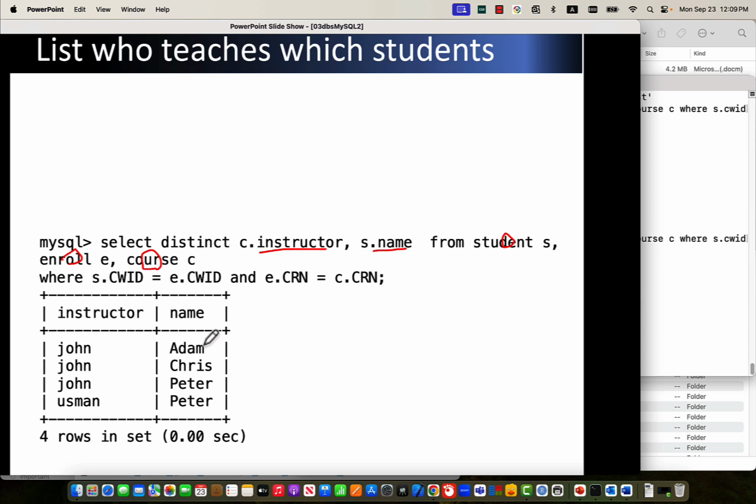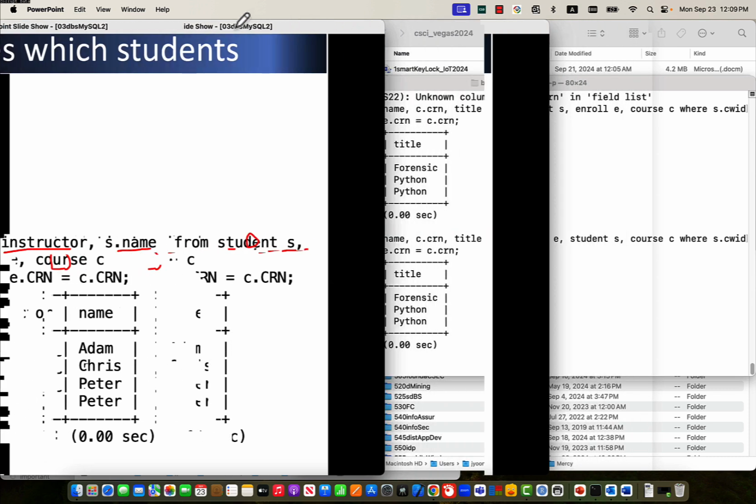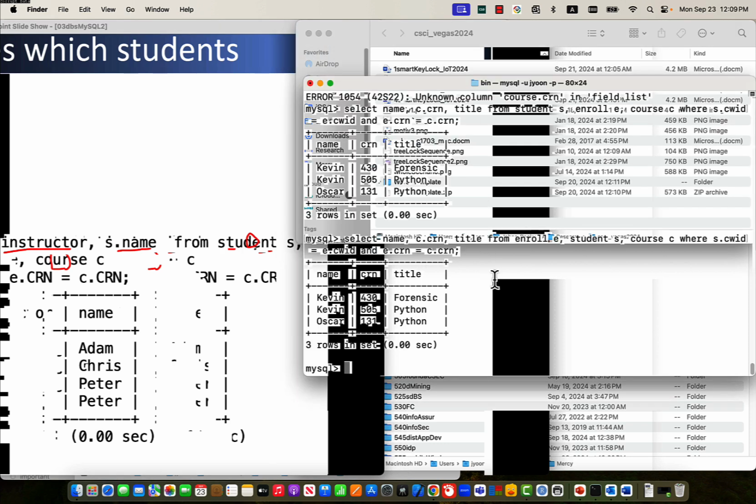If you do not want any duplication, then you need to use distinct. Okay.